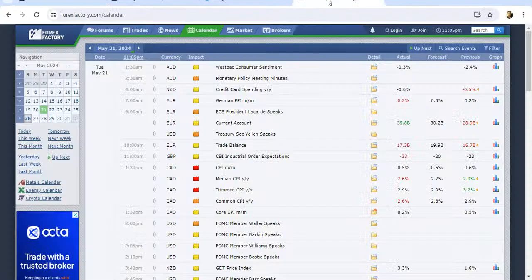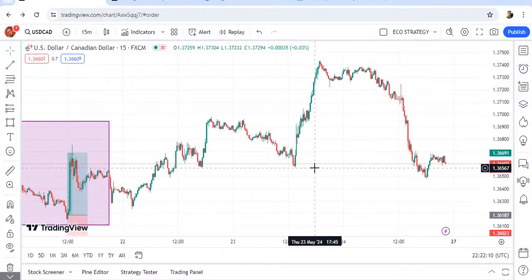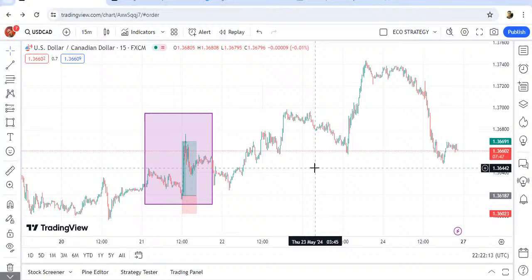Don't just go there and use all these statistics. Just use this to know that there's news coming out, not all these values here. Sometimes they might give you a value that will make you enter a wrong trade. Then you go to your chart, wait for that time, and once it gets to that time, you wait for the news to push. Once the news pushes for a buy, you join the buy. If the news pushes for a sell, you join the sell. You can catch like 30 pips and jump out, or catch 50 pips and jump out, or you can ride it depending on your trading plan.